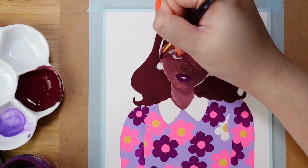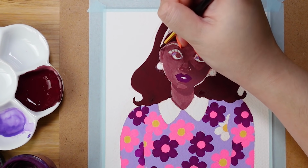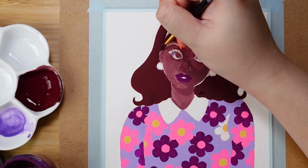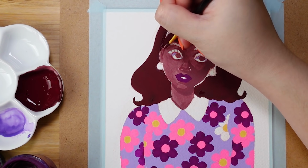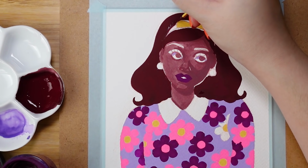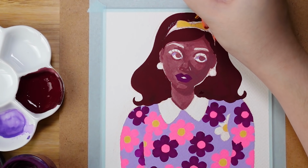So, the bottom line is, draw the way that you want and what makes sense for you, because at the end of the day, you are the one who's putting the time and energy into creating the artwork, so you might as well do it in a style that makes you happy and not to appease others.